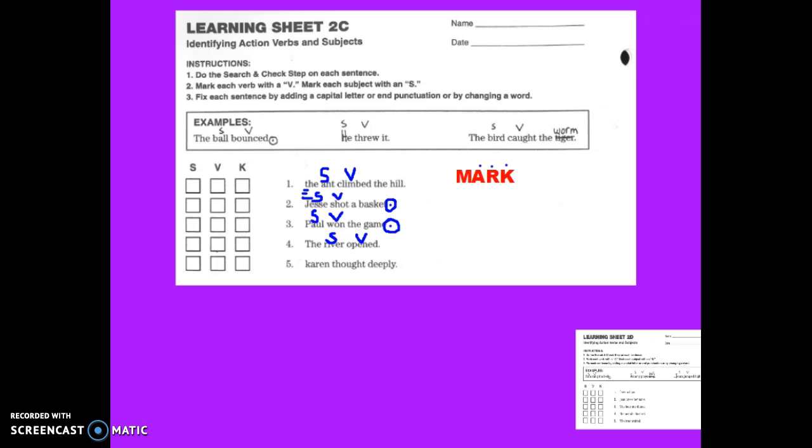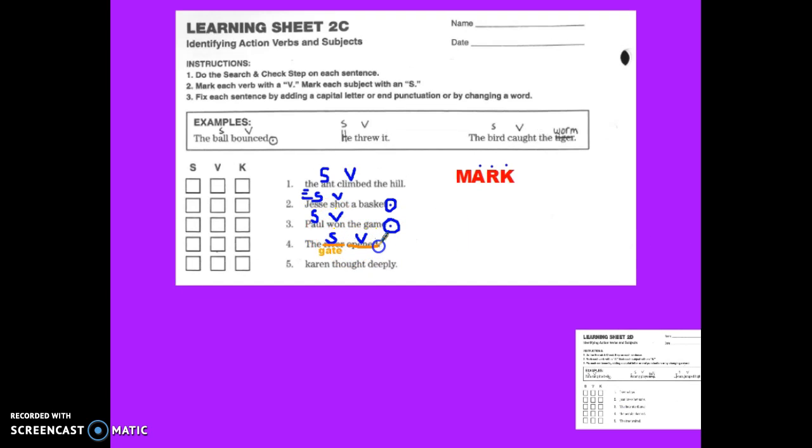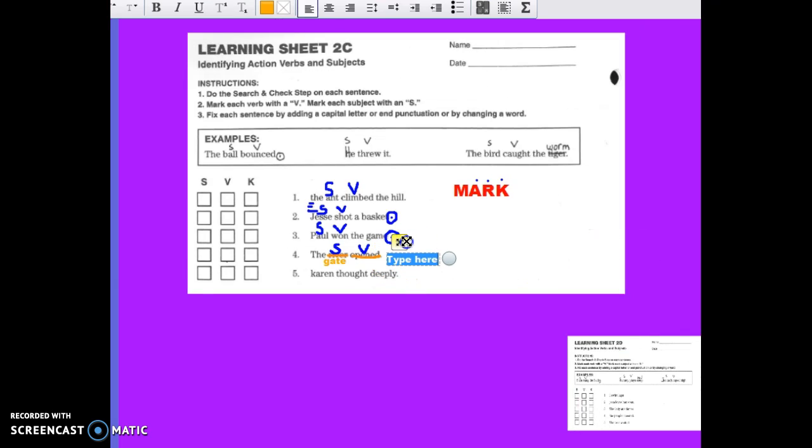There's a couple of things you could do here, boys and girls. You could cross out river, and we can say something like, the gate opened would make sense. If you don't want to switch out the subject and you switched out the verb instead, you can say the river flowed. You could say the river rose, maybe the level of the river rose or went up. The river flooded the town. Maybe you wanted to add a phrase at the end. Okay, any of those things would work.